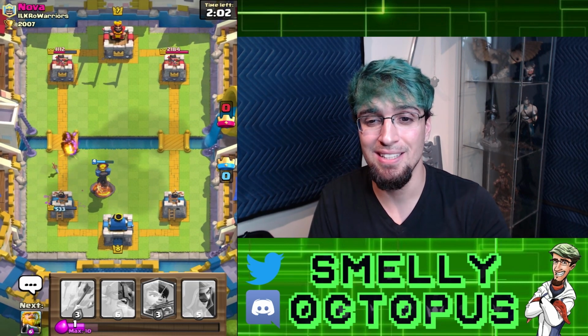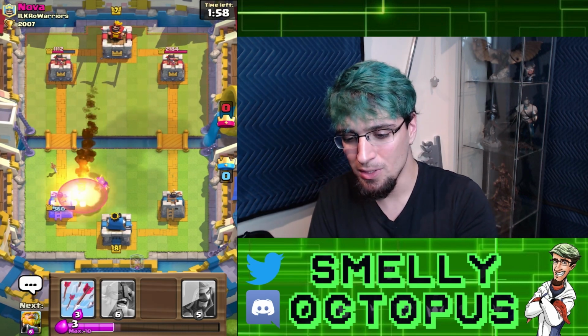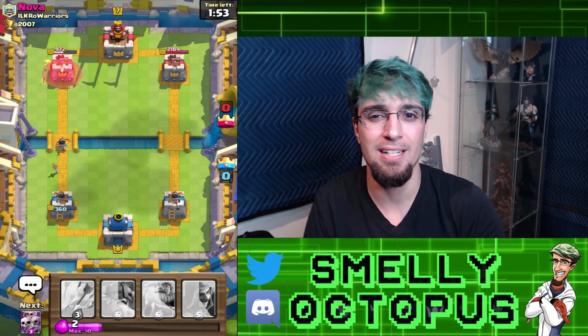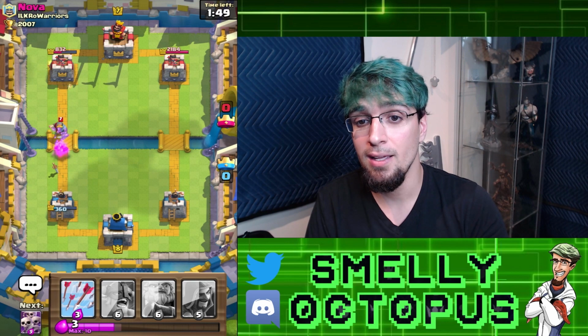I took a lot of damage. Basically, the Infernal Tower wasn't in rotation. That was pretty bad. What is with this guy in Fireballs? I guess he gets value there on the Infernal Tower and everything, but now I'm gonna get at least two hits in, possibly three. I got two, and just two.